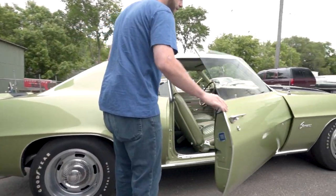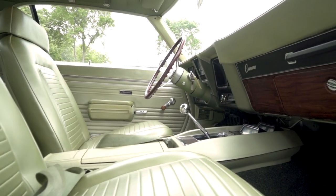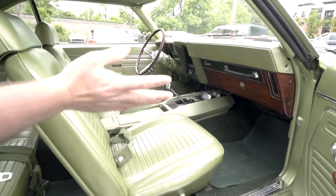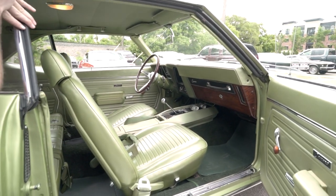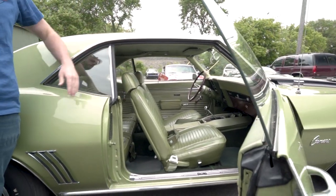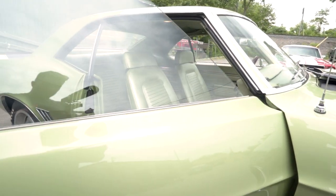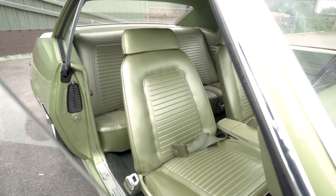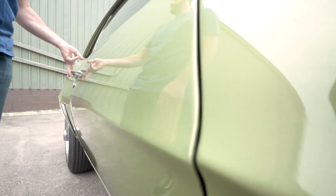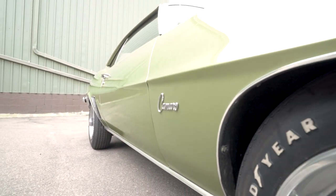I'll give you a peek at the interior. Notice this door opens up like a glove as well. The seats are in very good shape - they've got headrests. You've got rally pack gauges downstairs, all of which are working. AM/FM. This one has the faux wood option on the dash, which is cool. I have not seen this color combination before - did a little more homework and figured out why. Like I said, there are less than 200 fitted like this. This one also came with the walnut steering wheel.